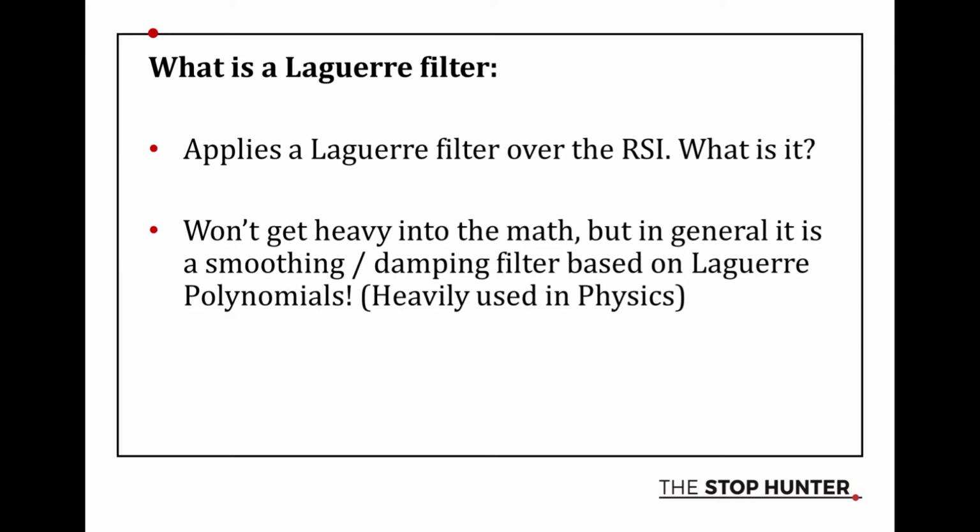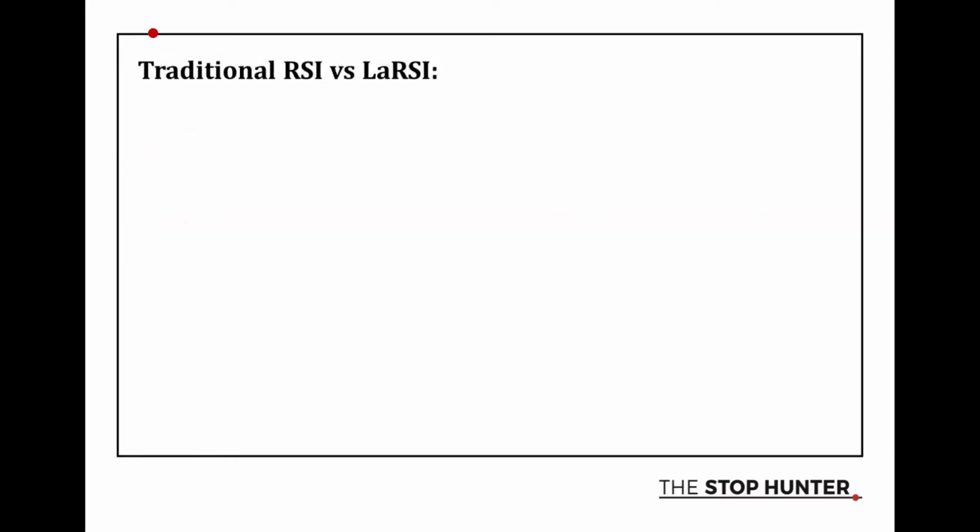So what is this Laguerre filter thing? Well, I'm not going to get into the math because it is a bit heavy. It's all based around polynomials. The 19th century mathematician Laguerre came up with it, heavily used in physics, but it does provide some benefits for us and this indicator. So to see the difference, let's take a look at the RSI and the Laguerre RSI on the charts.